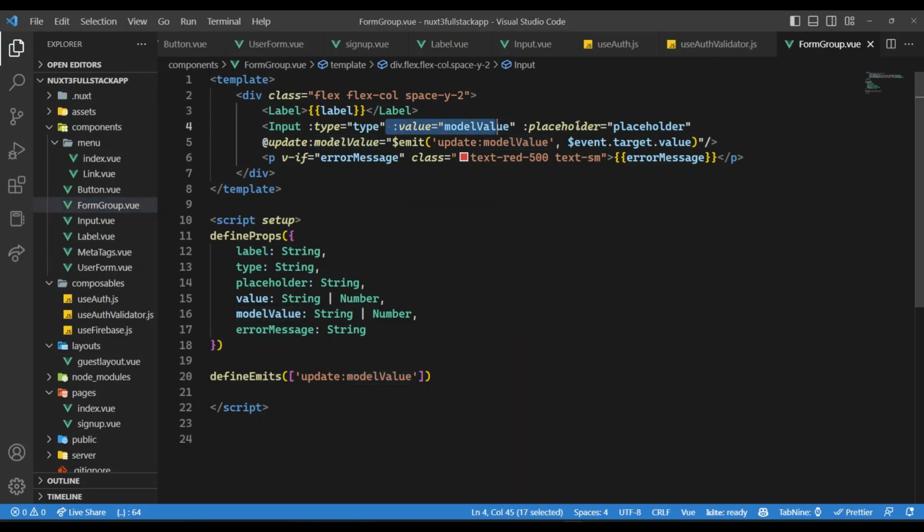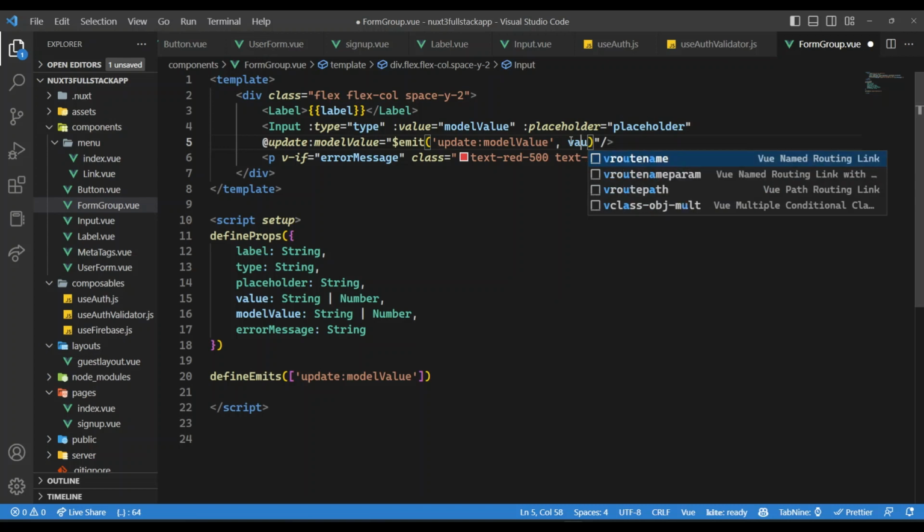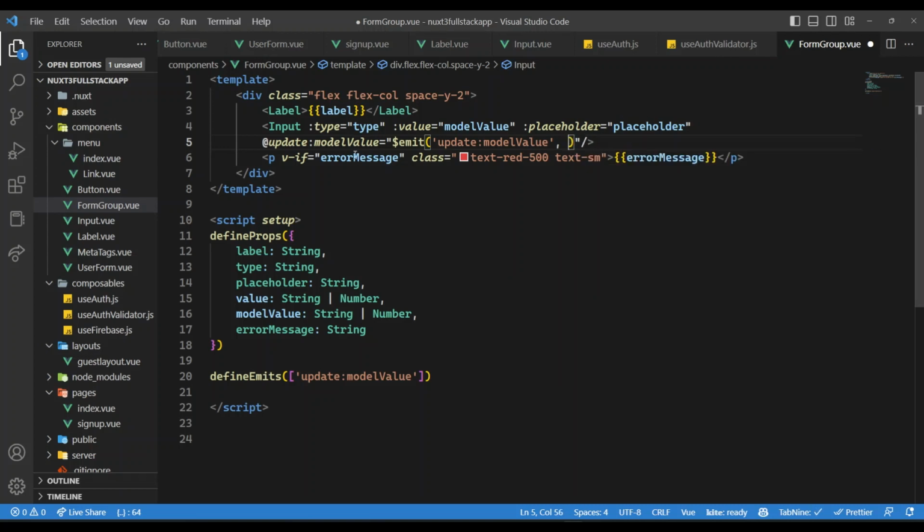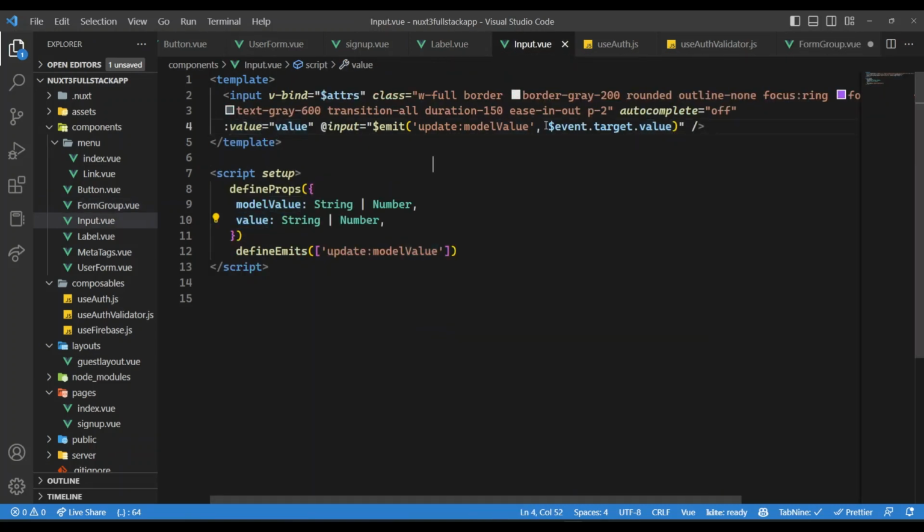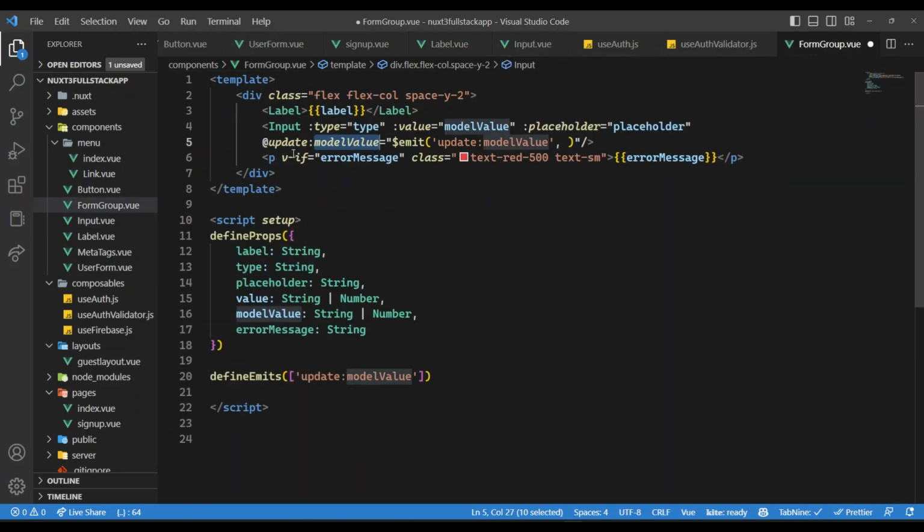So value placeholder. Here we won't have target.value, but here we will just have the value that we receive. Value. So this model value is gonna give us from here this value, so that we will get it over here like this. Or we could do something like this. We could simply make it as a function. Here we will have the actual value from the model, and there we go.